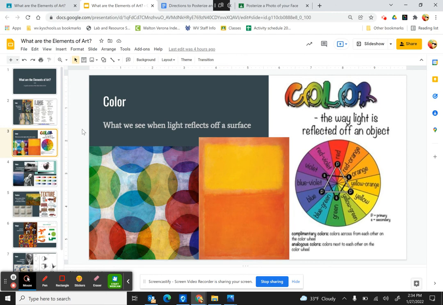Is it true that there are actually more colors that we just can't perceive? It's possible. I don't know. I have no perception of that. Like there are certain animals that can't see the same colors as we do. Yeah, and then there's also people that see color differently, because some people have color blindness.